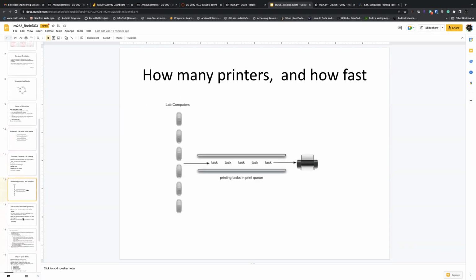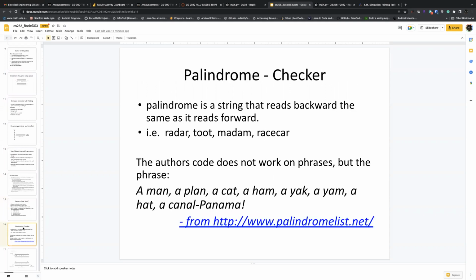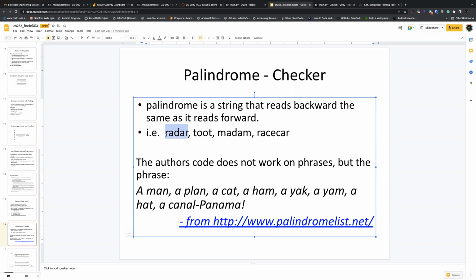And of course, there's a printer simulation you can take a look at in the book. And we already talked about deque. There's already an implementation internally for Python. And the book also talks about checking a palindrome, which is a word that can be read from front and back. There's a lot of ways to implement a palindrome check, right? Not necessarily using a queue. You can also use a stack, or you can use recursion. You can just simply use a list. So take a look and see if you can implement a function called check if the word is a palindrome.